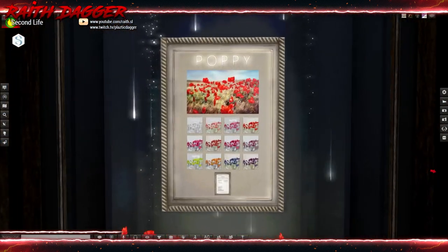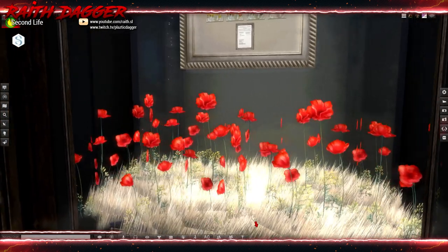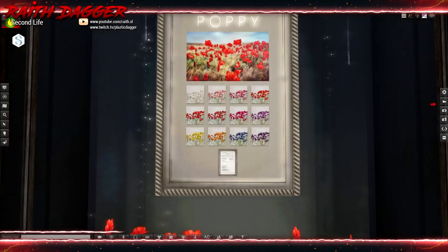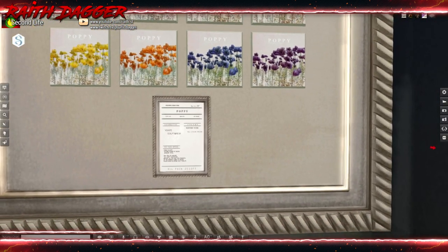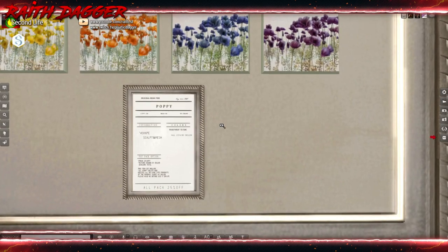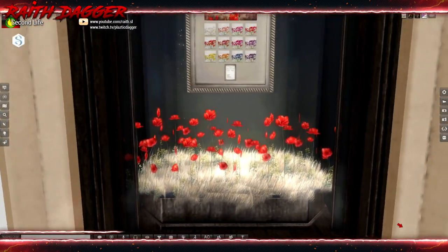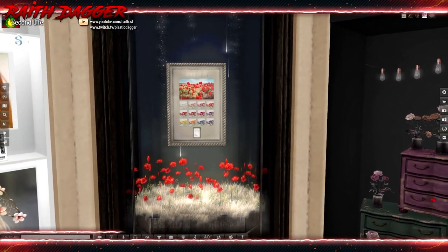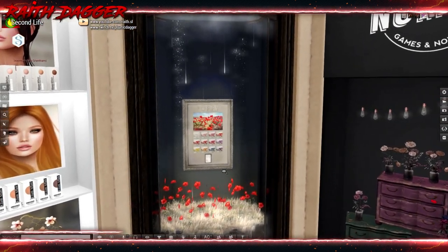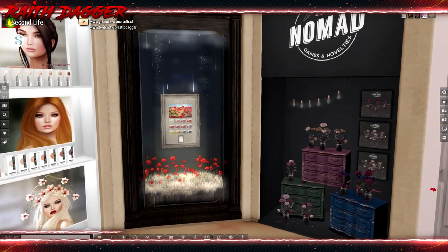Now this one's A&C. They do a lot of mesh with moving textures — like this poppy, grass meadow thing. It says sculpted mesh. They don't list the land impact, and I can't see what it is either because I'm off-sim, which is kind of a bummer. But it looks really good. I love their animated mesh for lighting and stuff — blowing leaves and things of that nature. It looks very cool. If you're interested, go check out their store; they have quite a few decor items to set up a scene for taking pictures.